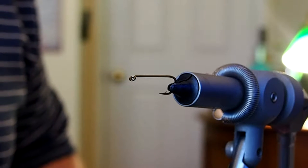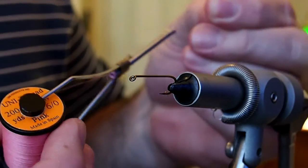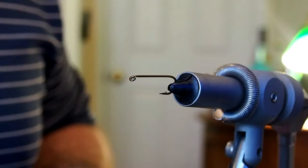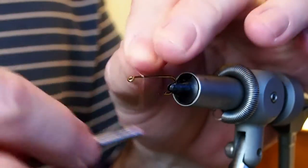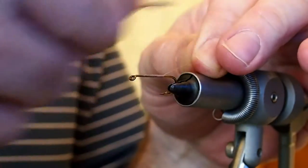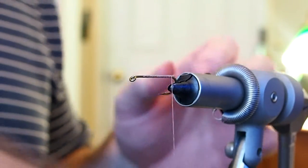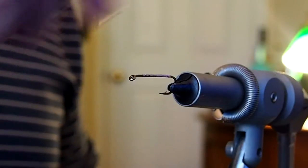In the vise I have a Daiiki 1710 size 6, and I will be tying this fly with some pink 6-Ot Uni. I'm going to lay down a base of thread starting two eye lengths behind the eye, because we're going to be tying some bead chain or hourglass eyes at the end of the tie, which is a little different. I normally tie bead chain or hourglass on first, but because of the materials used on this fly we're going to do it last, which makes it easier to tie.